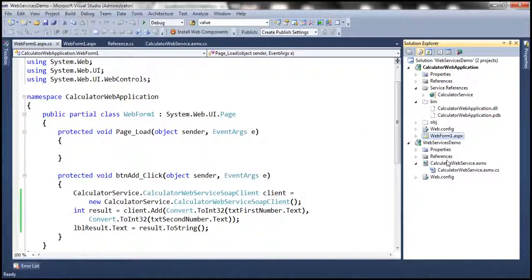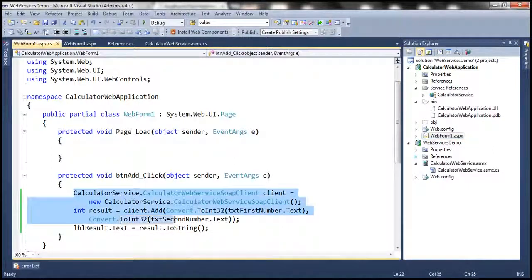Now if you recollect from the previous video session, we access web services using HTTP protocol, and the messages with web services are exchanged in SOAP format. But are we sending a SOAP message to the web service? No. So who is doing that conversion for us?